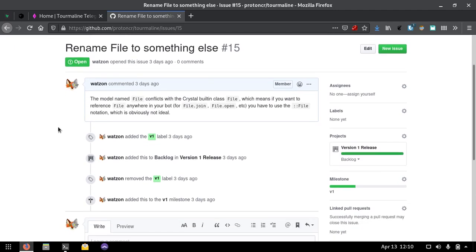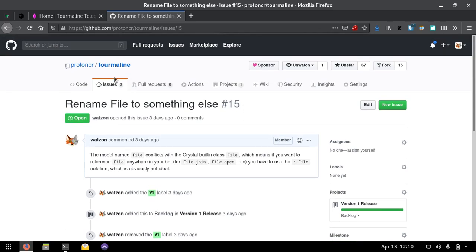But right now, this is one of the big annoyances for me, is that inside of your bot, trying to use file tries to use the Tourmaline file instead of the Crystal file, and that kind of causes issues.